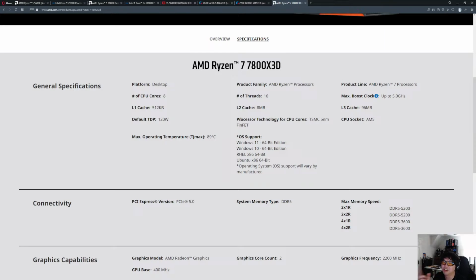It depends on the game. I might be wrong because I didn't go back and cross-examine what 13th gen and AMD 7000 do in those games. But for games like Counter-Strike and games where AMD was already ahead, this is just going to be even further ahead. And in games where the 5800X3D was already beating all the other CPUs, this one's just going to beat the other CPUs even more. Now, what I don't know is if those games where the 5800X3D was out in front of everyone else are the games where this CPU is only 5% faster than an X3D Zen 3 CPU.